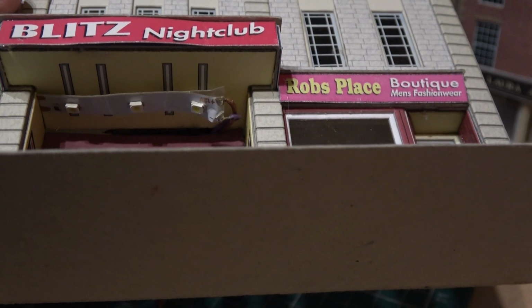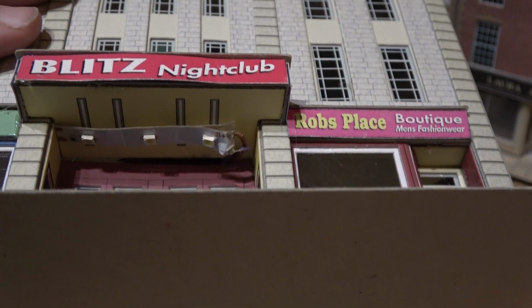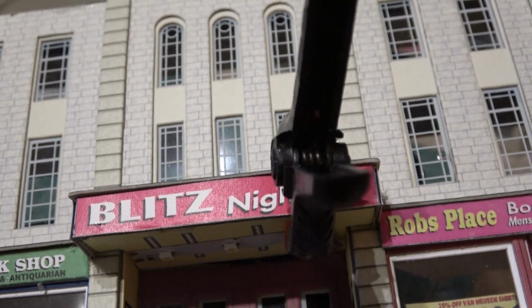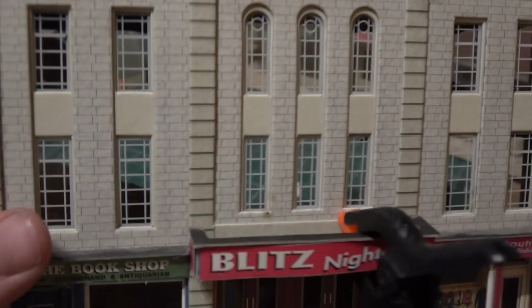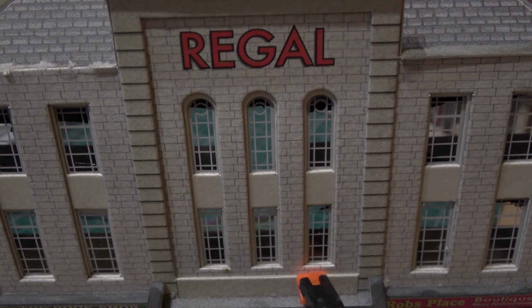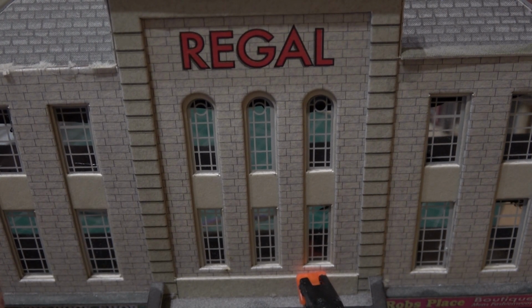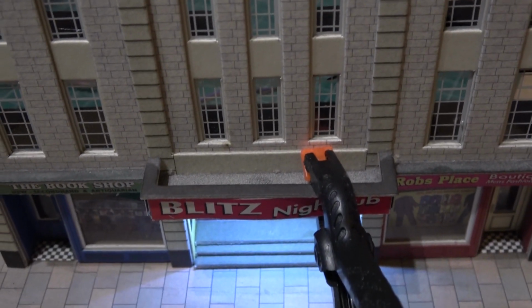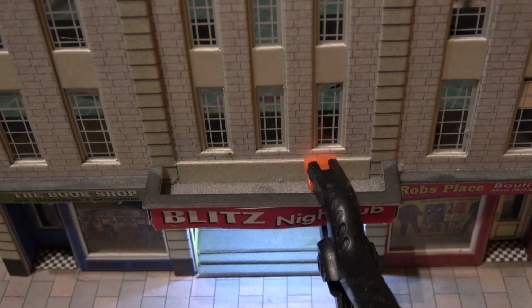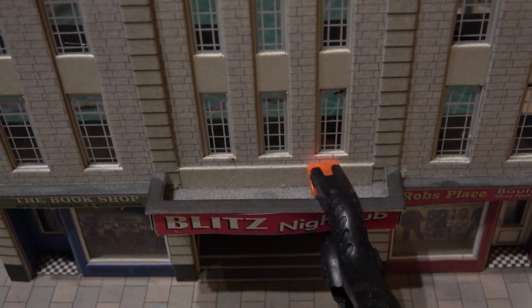You can just about see the lights ready to be installed there. Just need to put a bit of glue underneath and then see how that comes out. So that's a light strip fitted under there. Let's give it a quick test. I got a clamp there just to try to hold it in place. And you can't see what I can see, but that looked quite nice. So I'll be able to have a nice queue of people just waiting there. So I can now do the two buildings on the side, and then I'll come back to you.